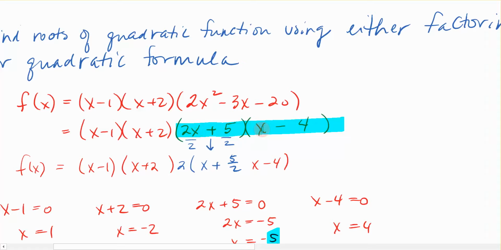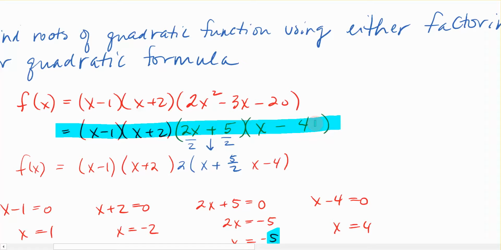So now that I have a portion of this binomial filled in, I start playing around with the factors of 20 that, when I combine it with what I've already got, are going to subtract to give me 3. So I check my outer, which is a negative 8, and my inner, which is a positive 5, and it does give me back the negative 3 that I need. So again, I just played around with the factors of 20, plugging them into the second slot to find out what combinations were going to give me this piece right here. So I would be happy to see a polynomial in its factored form that looks like this. You can see we have the 4 roots, and we could go on from there.